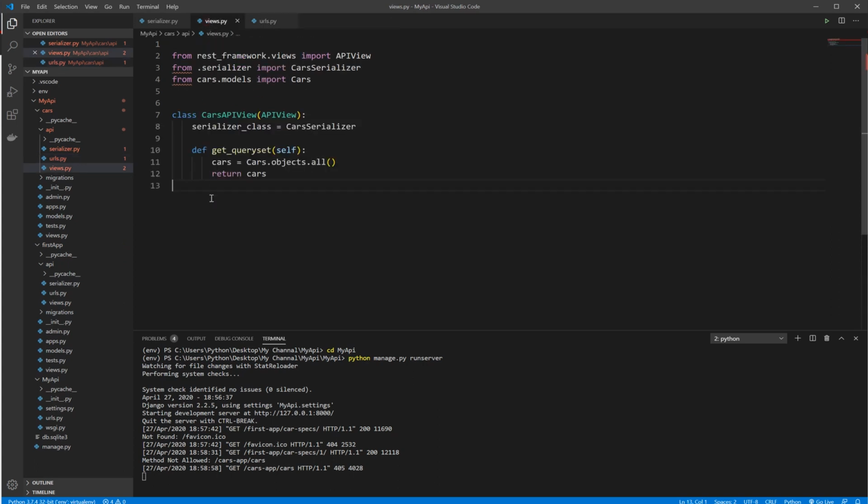So to handle a basic GET request, here we need to define a method which is get, and this method will take arguments like self, request, *args, and **kwargs. This method will get triggered when we perform a GET request. So what we need to do is, when the client performs a GET request to the endpoint, we need to get all objects and send them back.